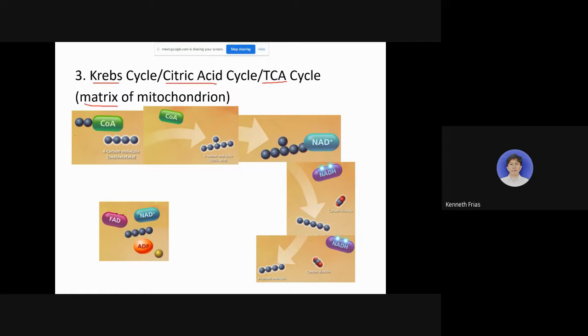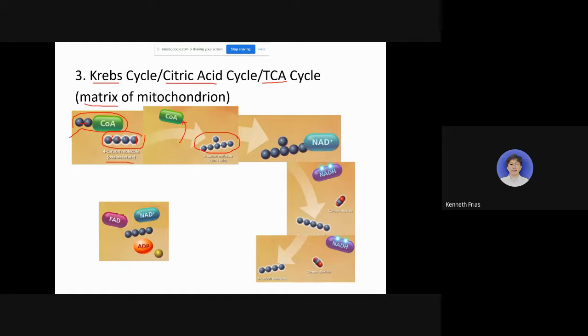As we have said before, the acetyl-CoA, which is already a prepared form of molecule to undergo the Krebs cycle, contains 2 carbons. I want you to focus here on the number of carbons. So acetyl-CoA has 2 carbons. Then it will combine with the molecule present in the matrix called oxaloacetate, which is made of 4 carbons. So you just have to add 2 plus 4, which is equal to 6. And then the coenzyme A will be released.